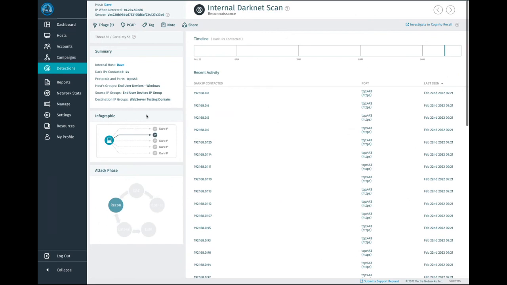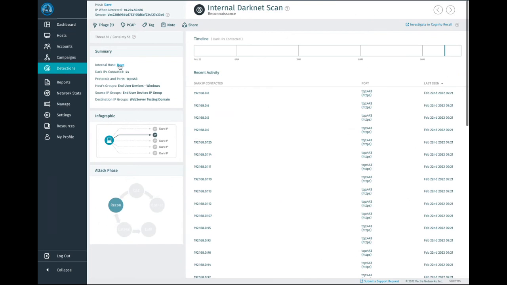So depending on the user operating on the host, Dave, this could indicate activity is expected to be performed. Investigation into this activity has indicated that the user of this host has been added or moved into a web development team recently. So seeing that a host is performing scans over 443 to IP addresses that are in the web server testing domain isn't really unusual or suspicious. We have been advised also that we should add this host to the web dev host group.